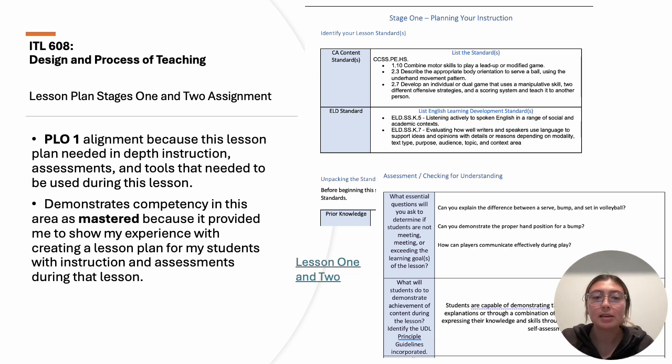Basically this lesson demonstrates competency in mastery because it allowed me to show my experience with creating lesson plans for my students with instruction and assessments during that lesson, and so I believe that I had the mastery skill for this. This is a little bit about what the California standards are, some English language development standards. And then I also included the link to lessons 1 and 2, so if you wanted to check it out from the assignment.